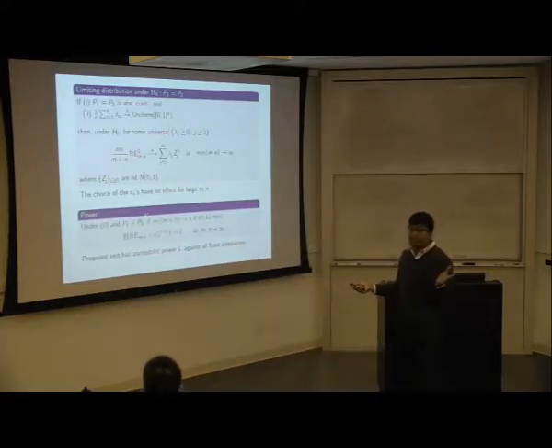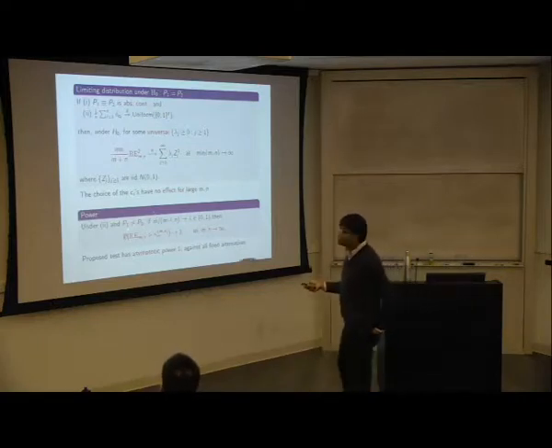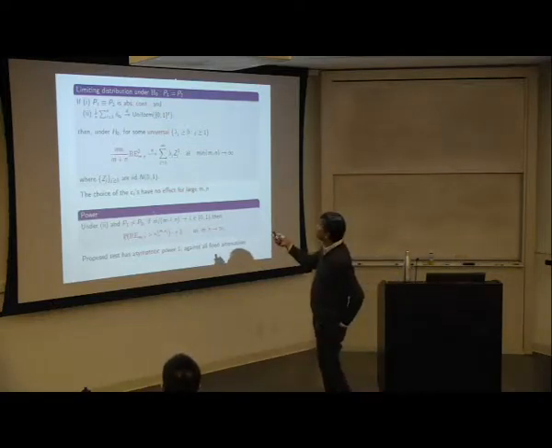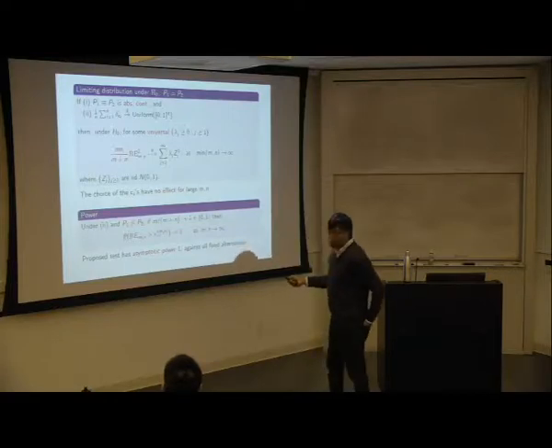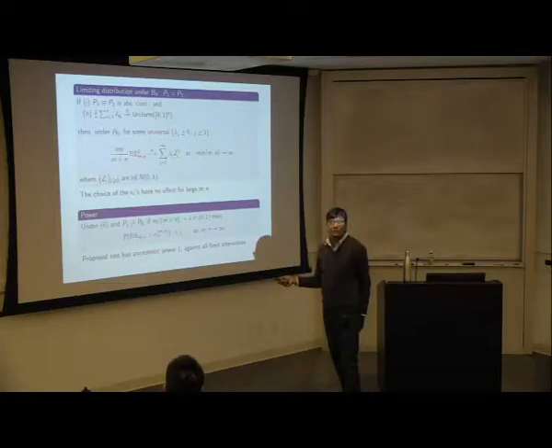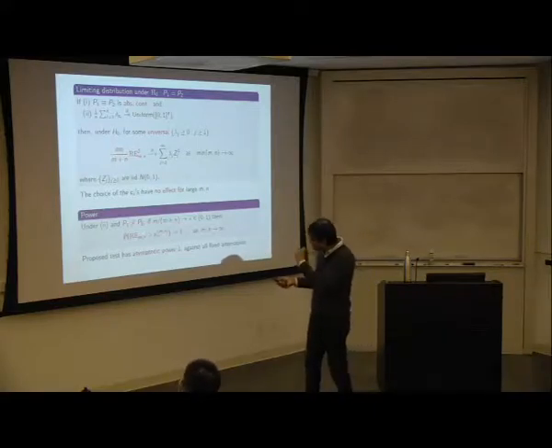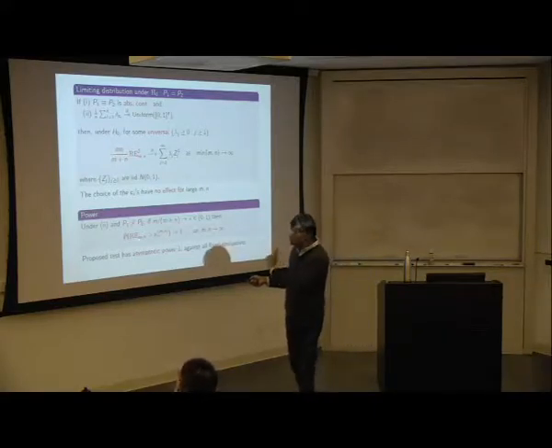Is this test consistent? Of course. As soon as you have a fixed alternative, so I'm choosing a P1 which is not equal to P2, both have to be absolutely continuous, and of course the sample sizes have to converge to a lambda between 0 and 1, then the test will have power 1. So if P1 is not equal to P2, this test will be able to differentiate between the two. And this is where, although it's kind of hidden, you need the invertibility.